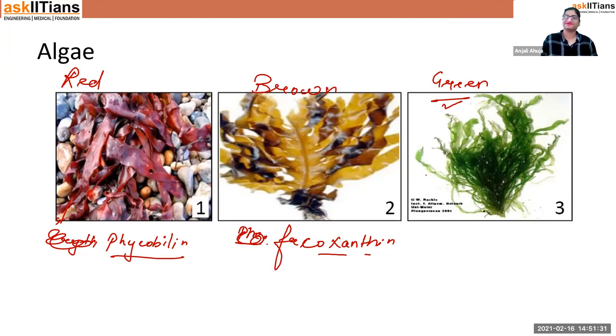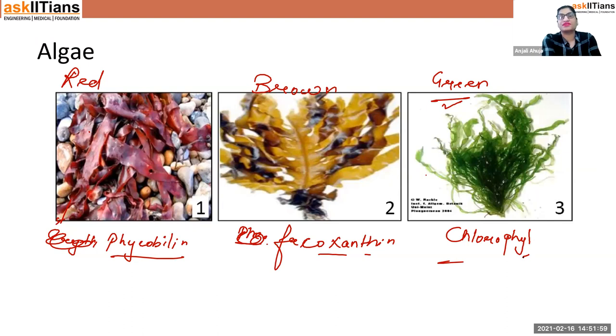Okay, I'll mention. Maximum photosynthesis on Earth is done by green algae. So these are all types of algae, and I suppose we are done with all the microorganism categories in this part. Don't worry, you may feel in this video that we are not able to learn all the diseases I have mentioned, but in the next part of this chapter, I'm going to cover them. But I suppose whatever I taught you is very clear to you.